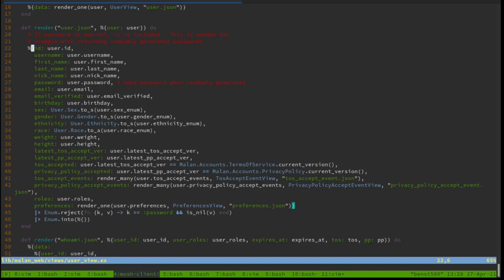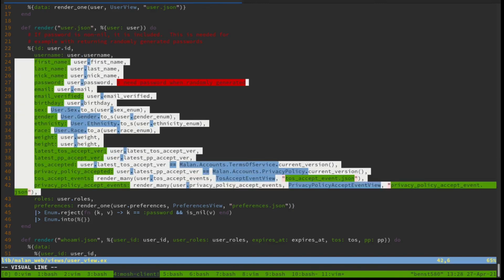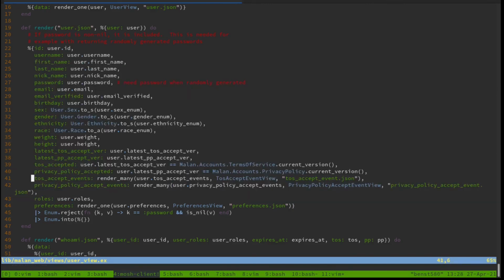You can really think of this as an allow list for what should go back to the user. By default, nothing will go. It'll just render an empty object, if you will, but you can add anything that you want. So you can see there's some flexibility. In a lot of cases, we just take the exact value from the column and dump it straight into the JSON, so it's a one-to-one.